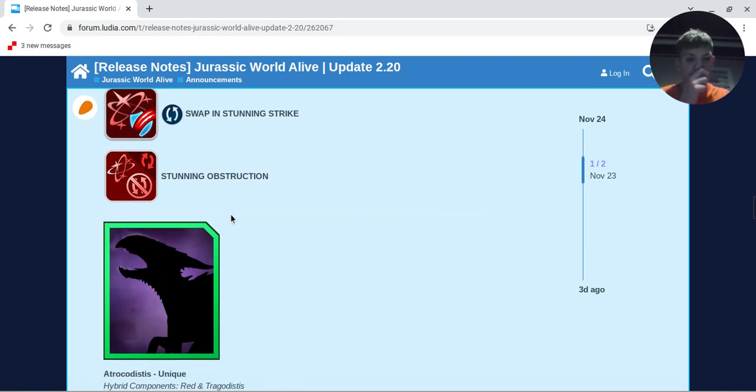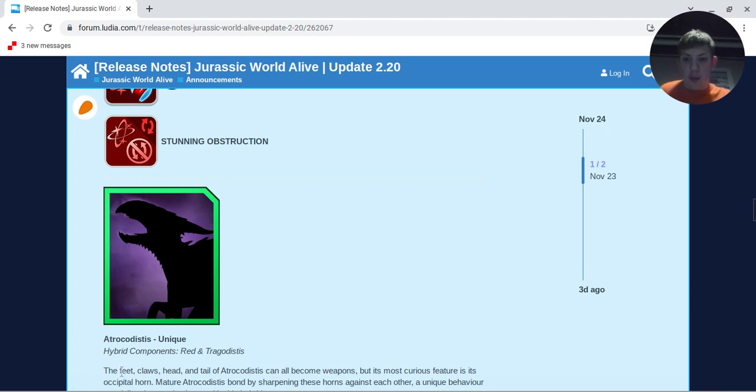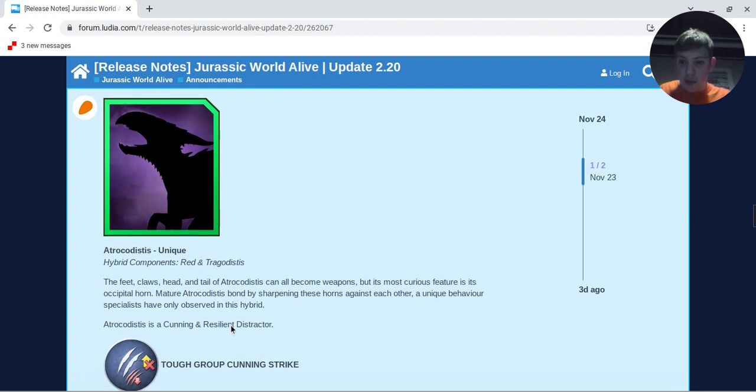Now we have Atrocidistus, which is red, and Trigodistus. Let's see, the feet, claws, head, and tail can all become weapons, but its most curious feature is its occipital horn. Mature Atrocidistus bond by sharpening these horns against each other, a unique behavior specialists have only observed in this hybrid.